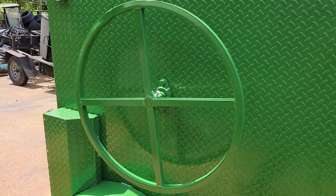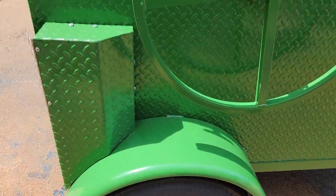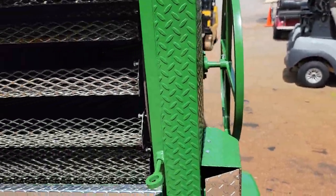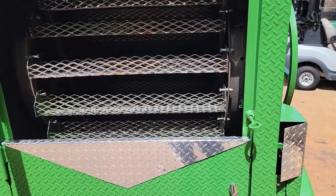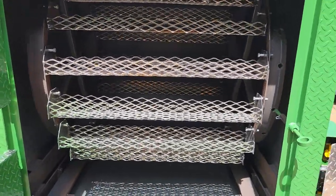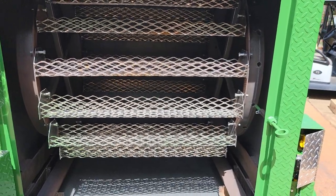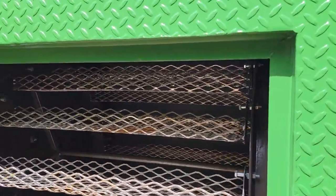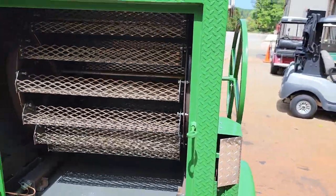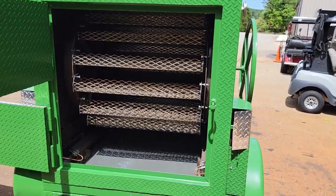Again, this is not a rotisserie, this is a corn roaster. What does that mean? You don't need to be rotating the corn all the time. 15 racks, 6 to 8 ears of corn per rack. You'll load up your racks and then rotate it full. It takes about 14 to 17 minutes to roast the corn.